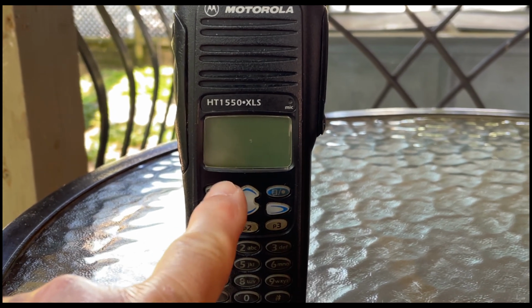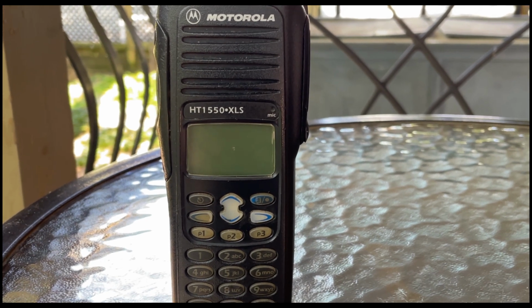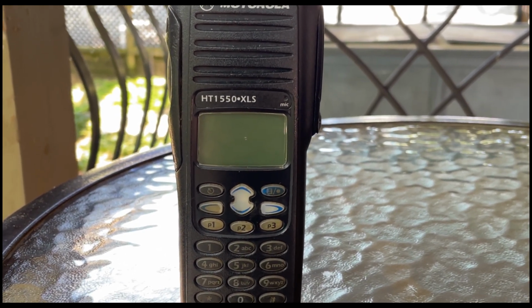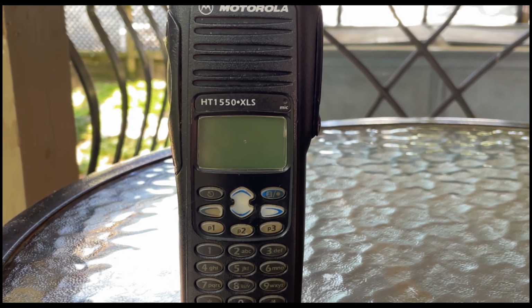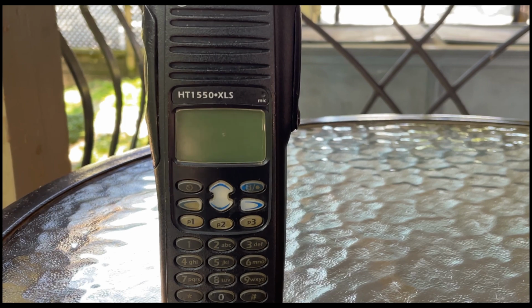There were some issues with the display when they first came out, and I've had to replace the display on this one two times. So the displays are not available anymore. So I had to buy a radio that was a junker and get the screen from it. So now hopefully I'm set with screens for a while on that one.